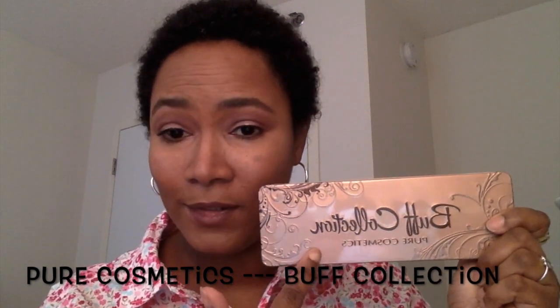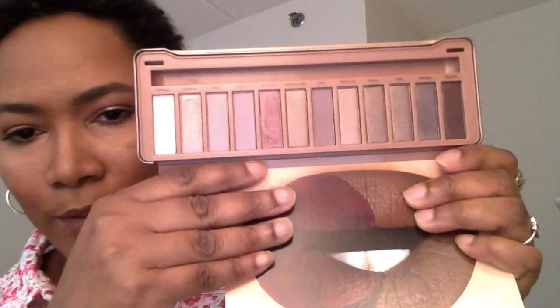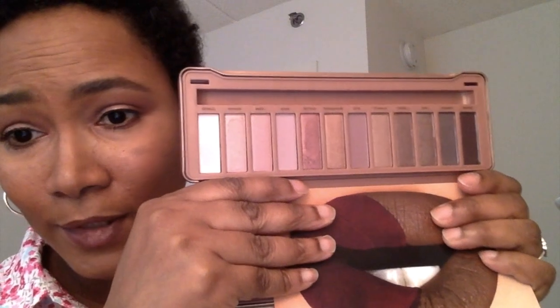Let's get started. So one of the first palettes that I received in this collection was this Buff Pure Cosmetics palette, and this palette is one of the reasons why I did not get the Naked 3 palette, and this is what that looks like, because this is sort of a dupe for that Naked 3 palette, and this is definitely one of the reasons why I didn't get that palette, because I already have it. It is a dupe. It works pretty good, and no sense in spending an extra $54 if I have something very, very similar to it.